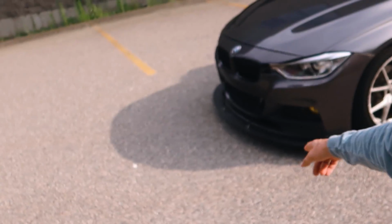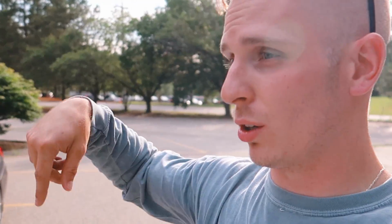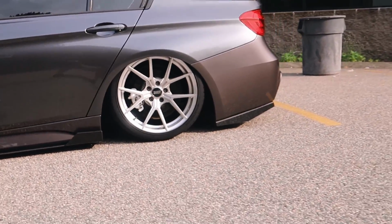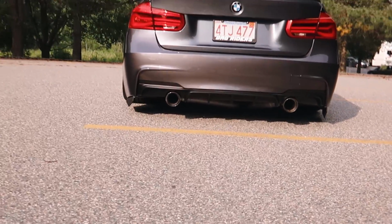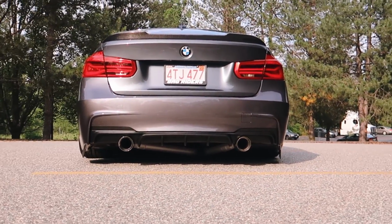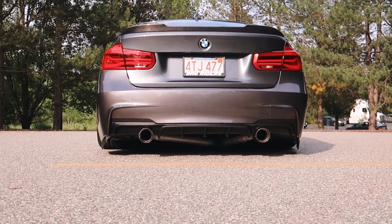The dimensions are easy. The cuts that I had to make were easy. The bending was fairly easy because unlike my failed attempt at making wings on the front splitter, it's a straight line, so it's just a straight bend you're making. It doesn't have to be curved or anything. And just aired out now, it makes the back end of the car look like it sits so much lower. What I really like is from this angle here too, because it pushes the bumper down and makes it a little bit different looking than every other F30.